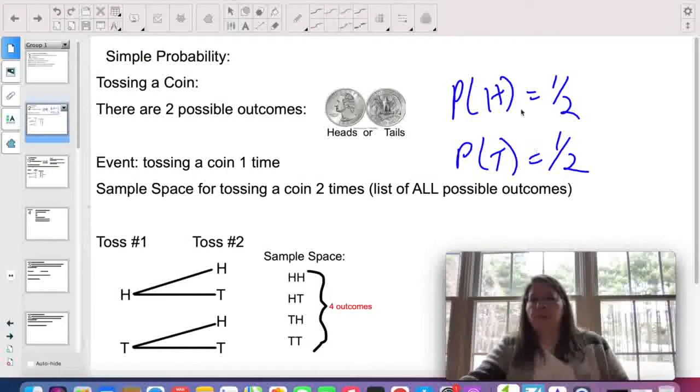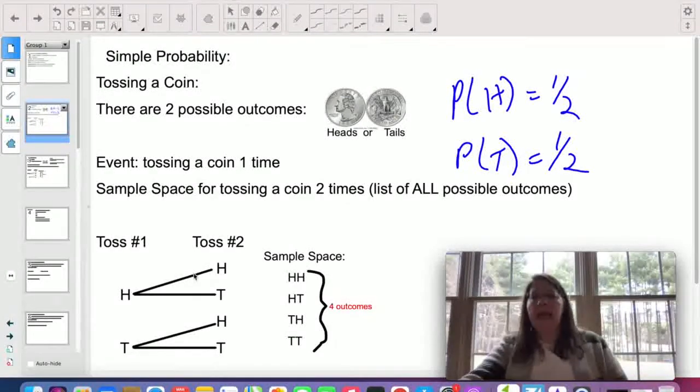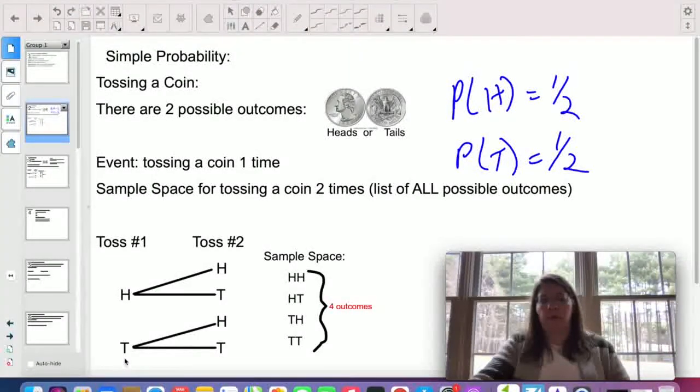So these are two separate coin tosses. Sometimes, though, we're going to be talking about a sample space for tossing a coin two different times. And in that situation, you have to think about what happens the first time and what happens the second time, and think about how many possible outcomes there are in that. So, for example, with the first toss, we would either get heads or tails. We can't get both. The second toss is independent of the first toss, but if we're talking about the probability of each of them together, we have to think about that probability separately.